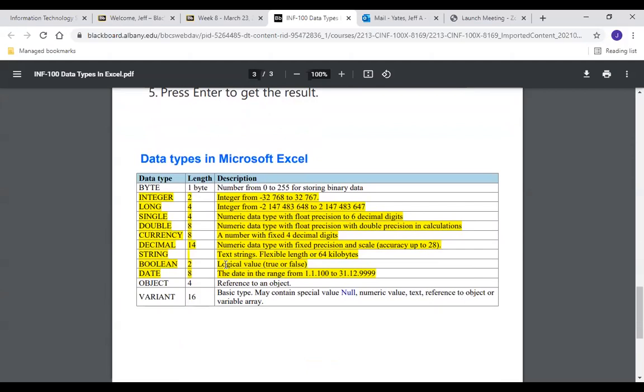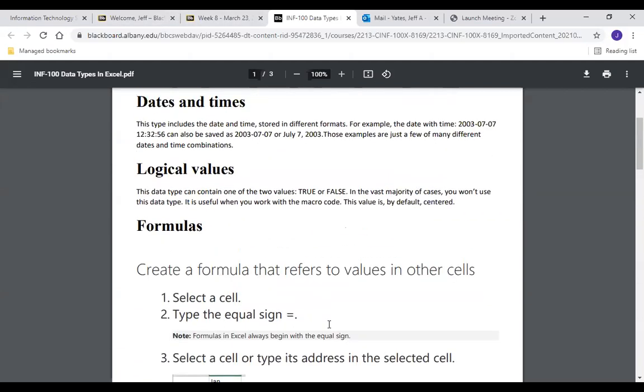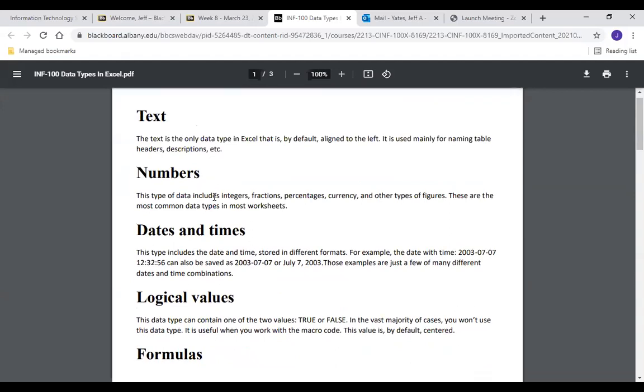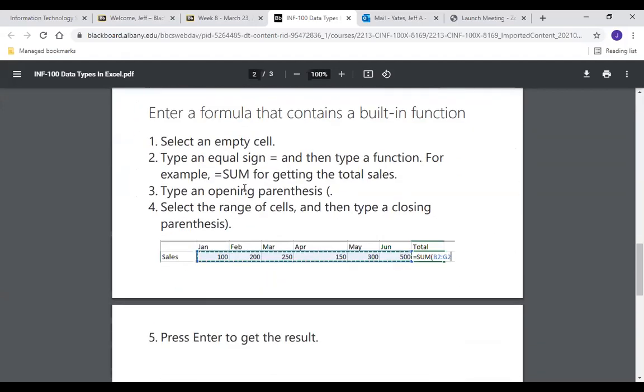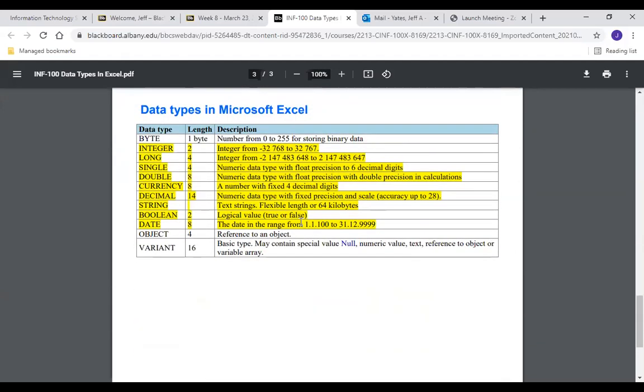Now, I'm not going to talk about all of these. When you're getting into some of the more sophisticated data types, I'm not really too concerned right now that we're going to get into these. But when I said earlier that the numbers at the very top here could be made up of a lot of different kinds of numbers, this is what I meant by that.